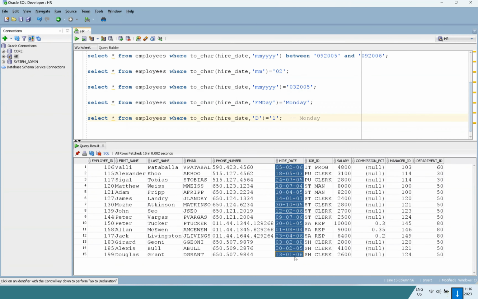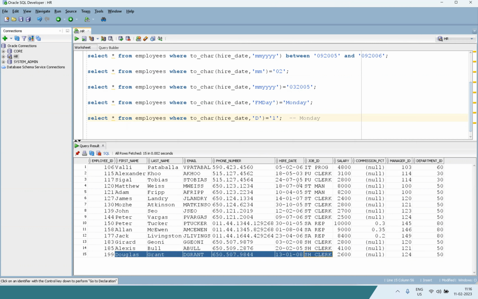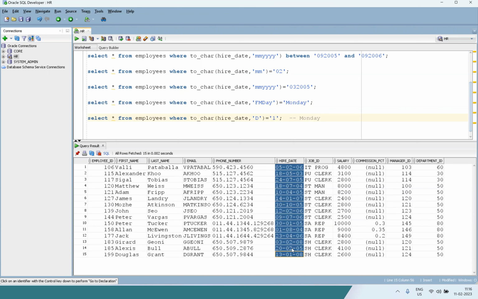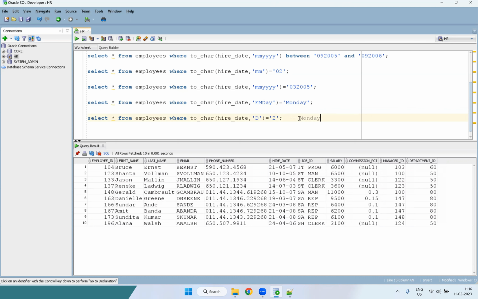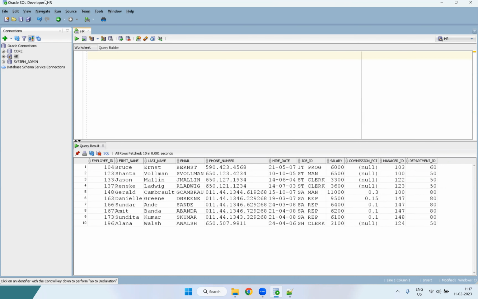These employees were hired on Sunday. Yes, see, normally on Sundays we should not hire any employee, right? Do we have any such data? Yes, we have hired on Monday or Sunday also. How many employees were hired on Monday? So starting from Sunday is 1, then 2, it will go up to 7.